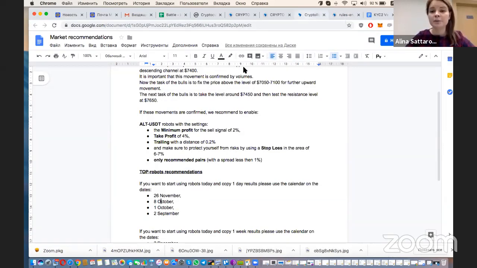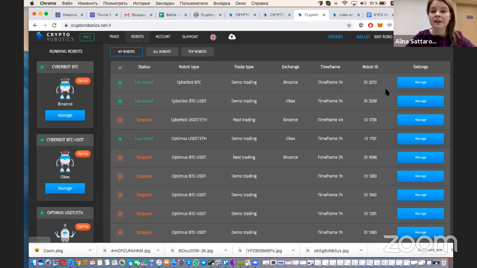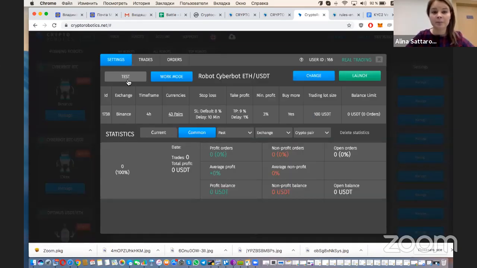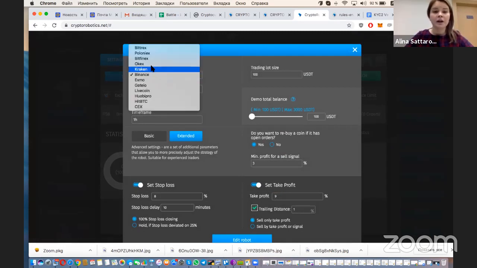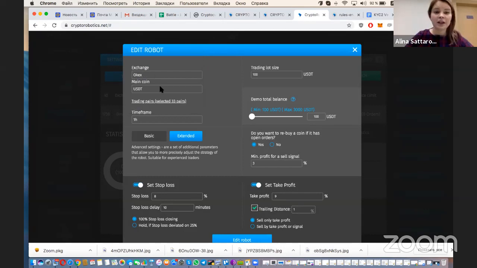So let's move to the robot settings, and I will show you everything on the basics. If you want to test the robot on demo trading, please firstly choose the test mode. Then press the button change. And choose the OKX exchange. So the main coin, as we mentioned before in the recommendations, is USDT.